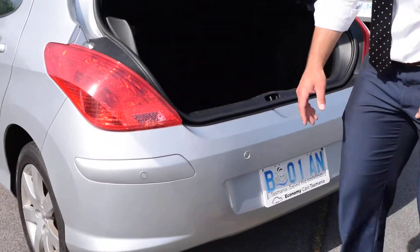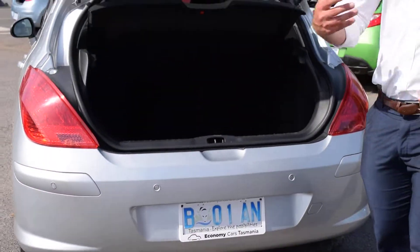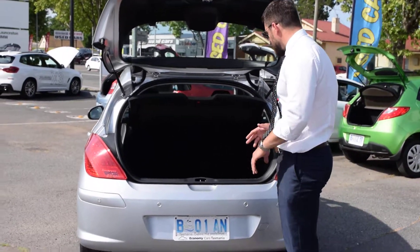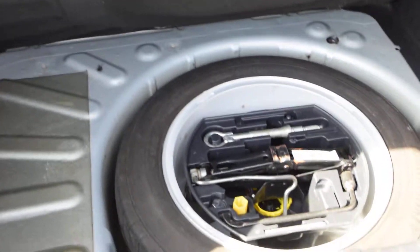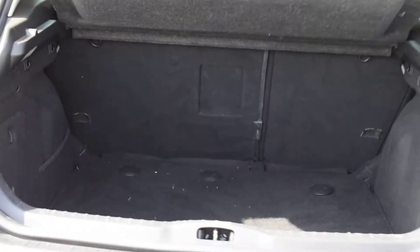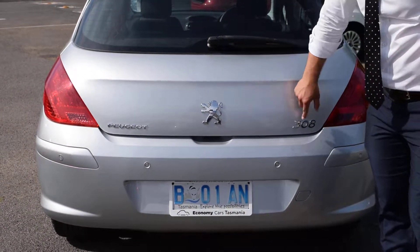You've probably noticed the vehicle has parking sensors here. So if you're at Kmart or at the supermarket and you're trying to get into a parking spot, it makes life very, very easy. For this smaller car, it has a very large boot. You'll have the ability to push the back seats down if you need to. It has quite a deep space so you can put all the groceries in. You also have the spare, which has an alloy rim and full tools. No marks in the back at all.